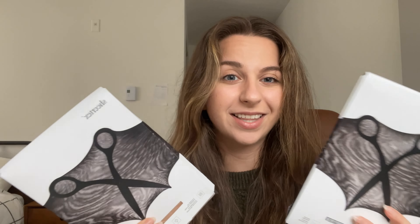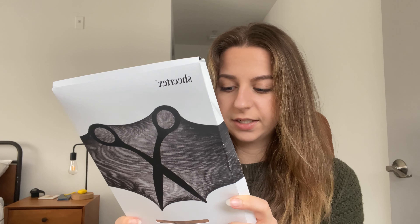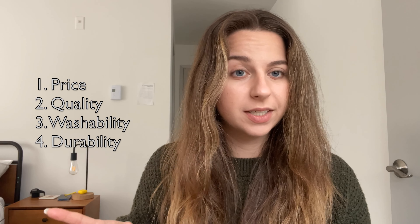For part one I have two different pairs to review. First, the classic sheer rip-resistant tight in the nude shade — color N4, which is their light-medium shade, size large. Second, the nude super sheer rip-resistant tights, also color N4 and also size large. For this review I'm going to evaluate them across five different categories.